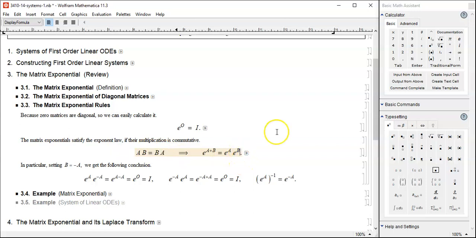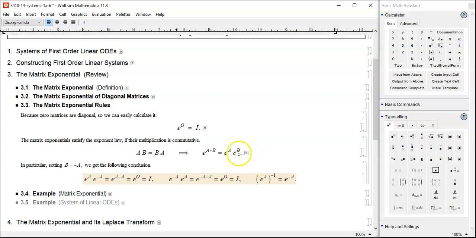And this rule will be quite useful in lesson 15 when we solve some systems of first order linear equations, linear ODEs with variable coefficient matrix. Let me not talk too much about lesson 15, and let's go to the next rule here. Turns out e to the A power is always invertible, and the inverse is e to the negative A power. So A may or may not be invertible, but e to the A power is always invertible, and the inverse is e to the negative A power.